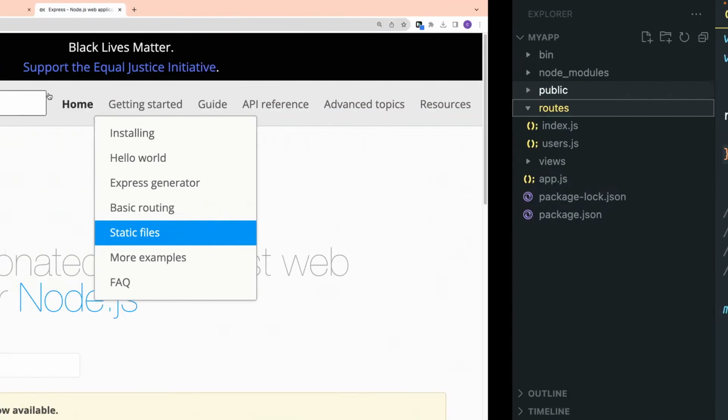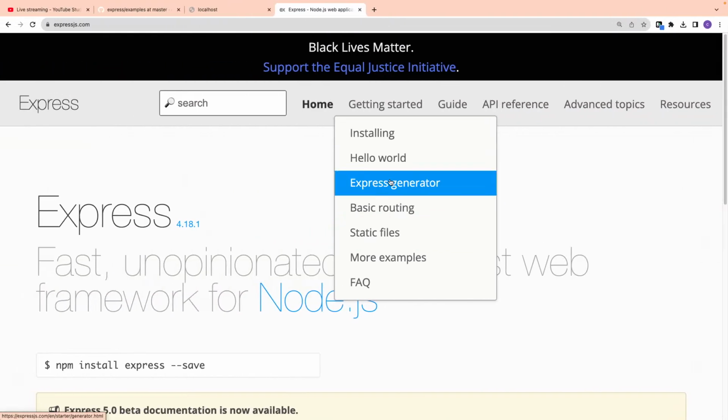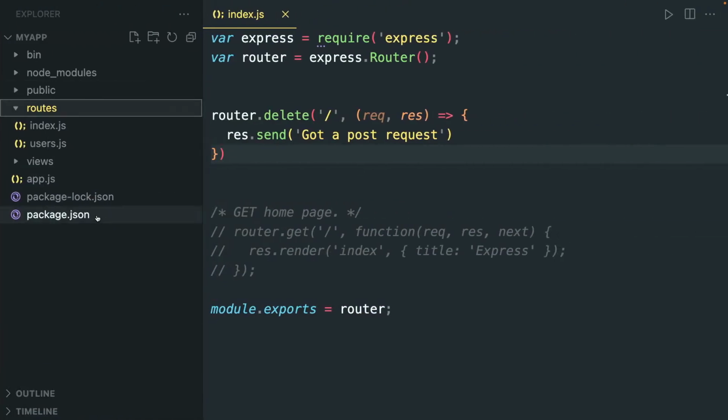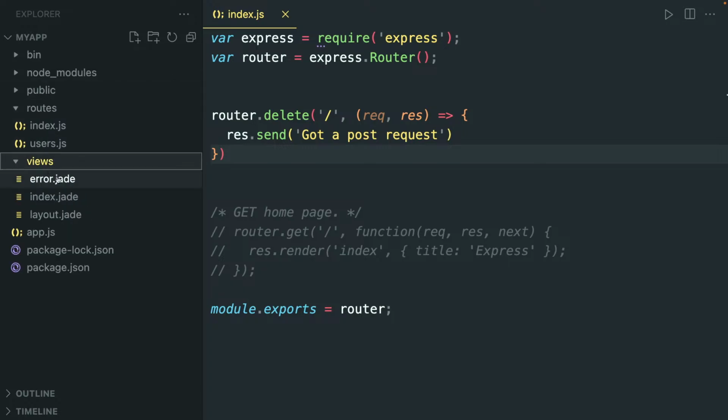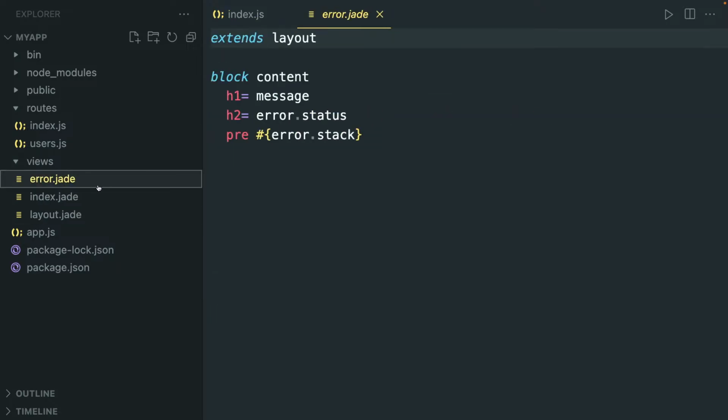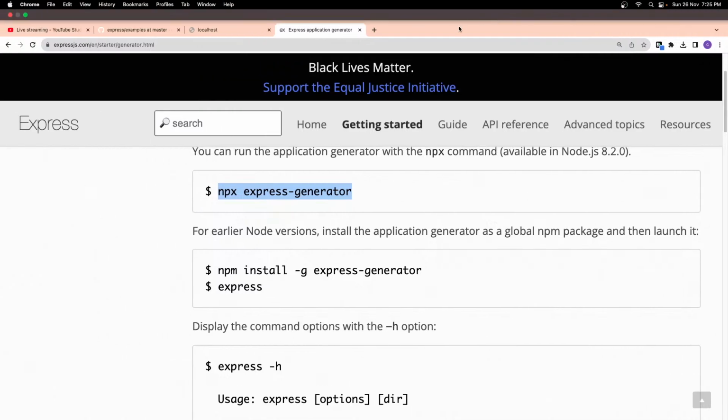If you run express generator, like npx express-generator, it will generate a template for you, so you don't have to create all the folders. It's already created for you, and it has used Jade here. What's Jade?